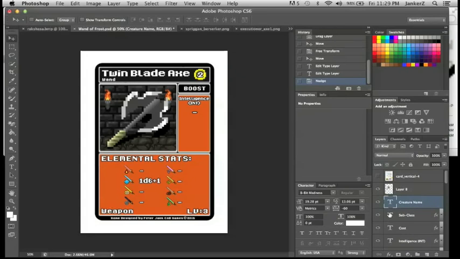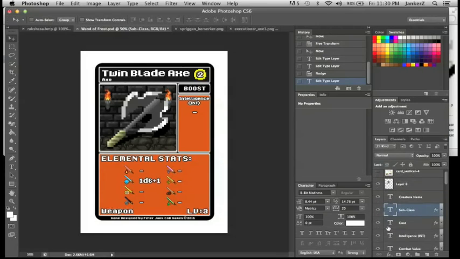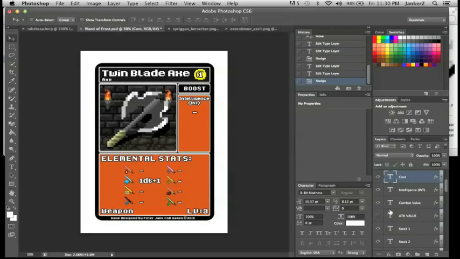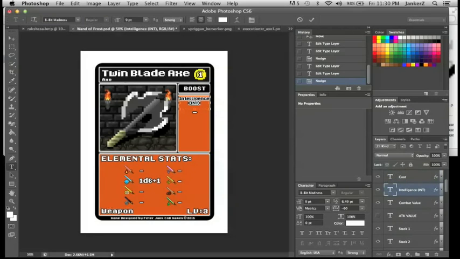Alrighty. So this one, the subclass, obviously this isn't a wand, so I'm going to change this to axe. And the cost, we'll only give it a cost of 1. It's not going to be the greatest, but it's not going to be the worst. So this is going to be used for the fighter or heroes like the fighter. So we'll make it a strength.